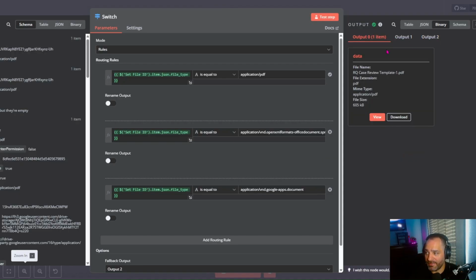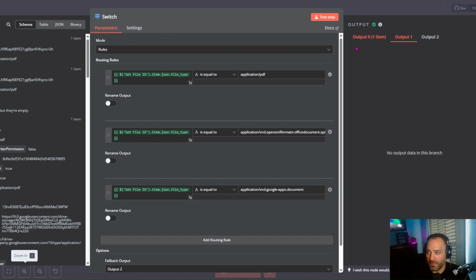And so we see we have an output over here. We have 3 splitters. The first splitter is a PDF. The second is an Excel. And the third is that Google Doc. And so since this was a PDF, the file type went through here. It said it was equal to that MIME type. So since it was equal to that MIME type, that data and that information got pushed over here. If it were an Excel, it would do the same route. So it went down here.